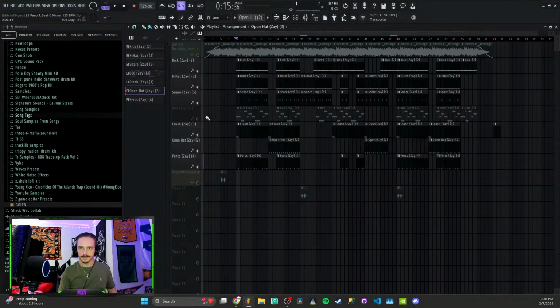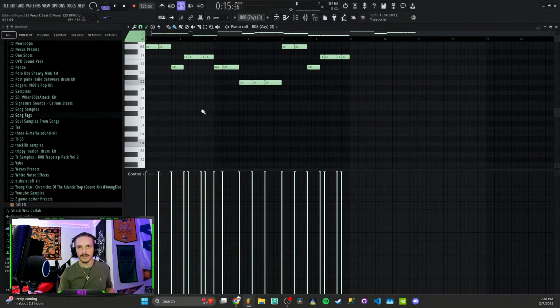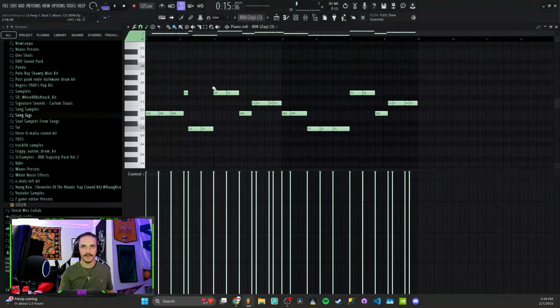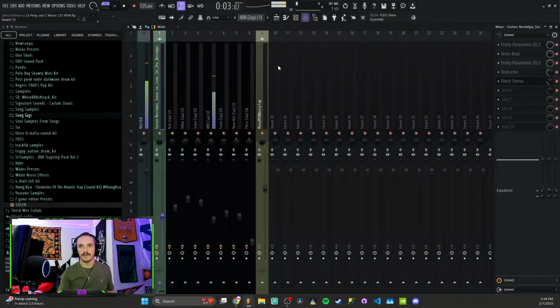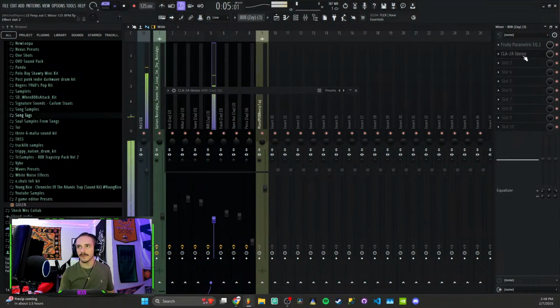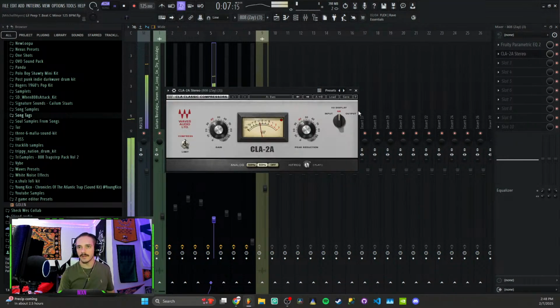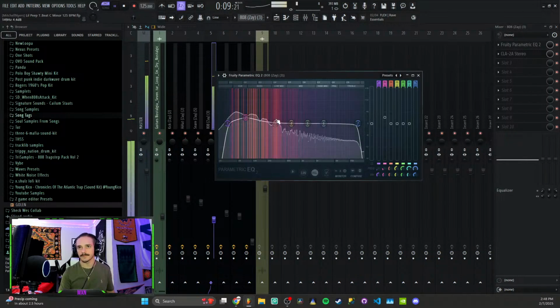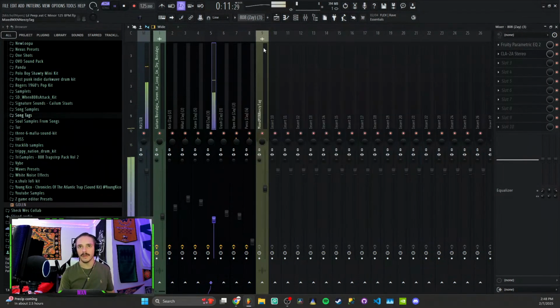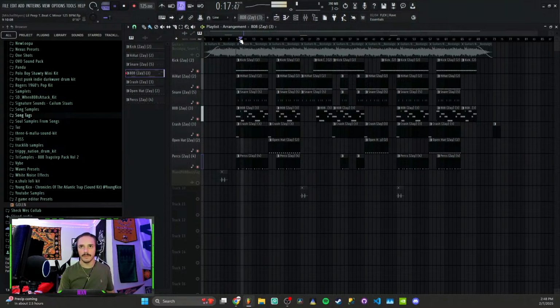And then the 808s just follow the bass notes of the guitar. I pulled the sample from here, making sure it is hitting hard, and then put a little compressor on it, making sure it hits in the -3 range. Just raising my sub and my bass, really having it cut through the mix with the kicks.